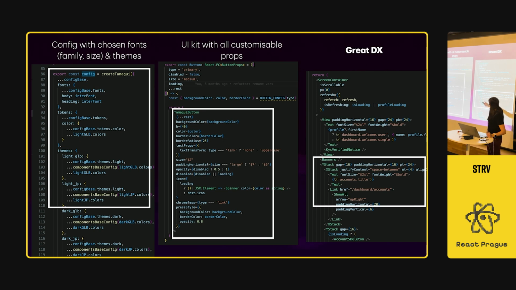I really like the layout components, such as Y stack, X stack. Maybe some of you know that it makes your development really fast. Even in Tamagui, you don't need to write padding horizontal. You would just write PT, PH, and so on. So just shortcuts. Just small things, but it really helps you in development.